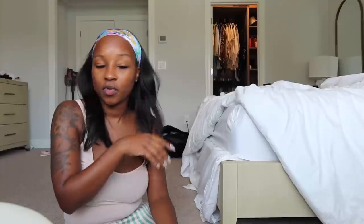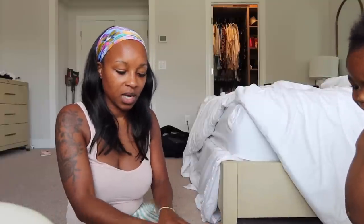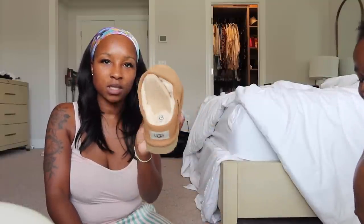I bought some Uggs from Nordstrom. I've only had one other pair of Uggs before, which I had for a very long time and never got them messed up. And then I let Mackenzie wear my shoes outside so she could go look at the snow on the deck. Ruin my Uggs. So I got these. I want to get some more of the ones I have, but I thought these were really cute. It's the slipper ones. All right, y'all, let's clean.